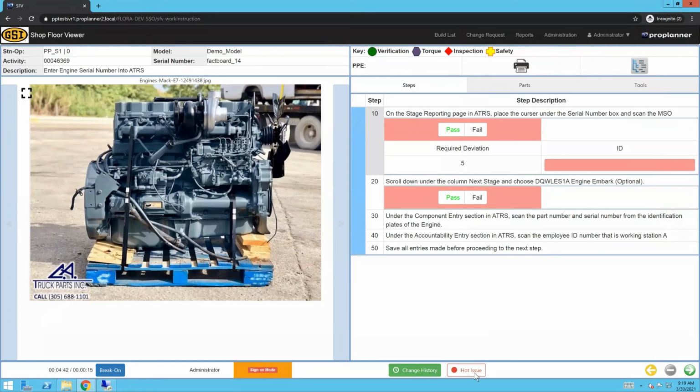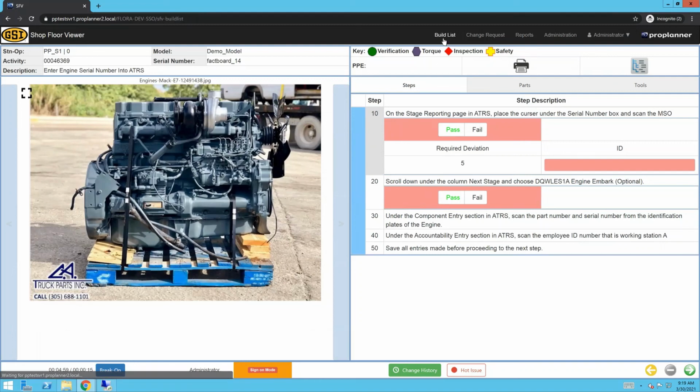Not only can I file a hot issue from within the unit, because I'm looking at an activity and I feel the problem is right here. Well, there's an advantage of doing that because now I know exactly which activity caused it, so I can come and address it down to that level.